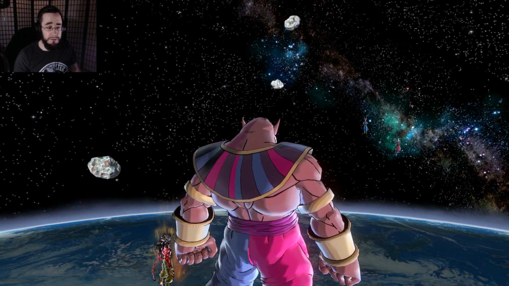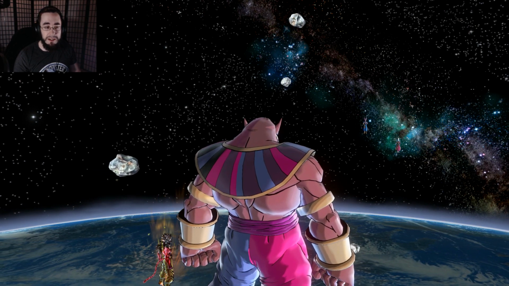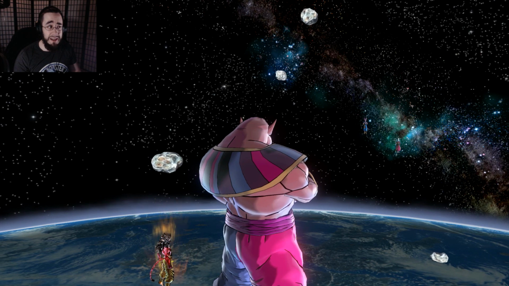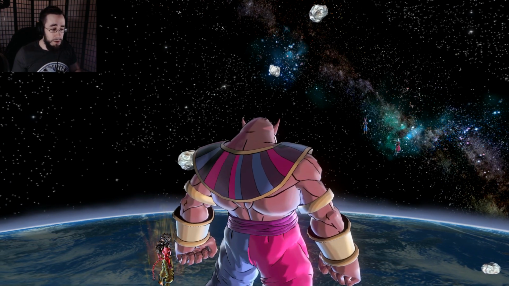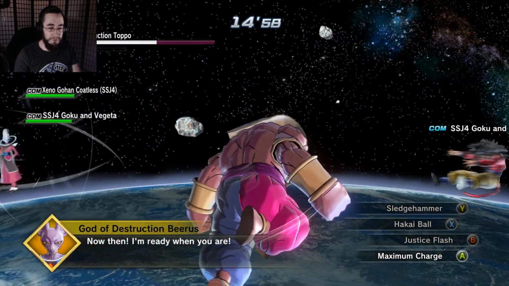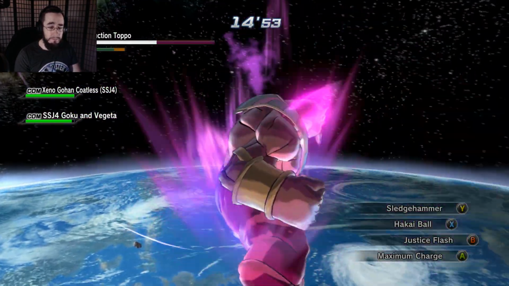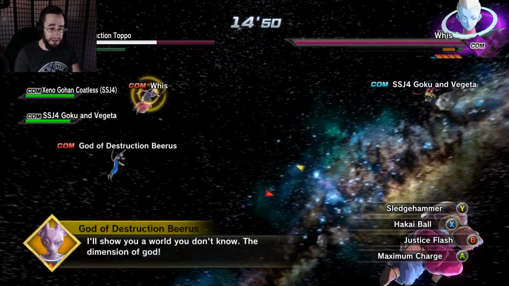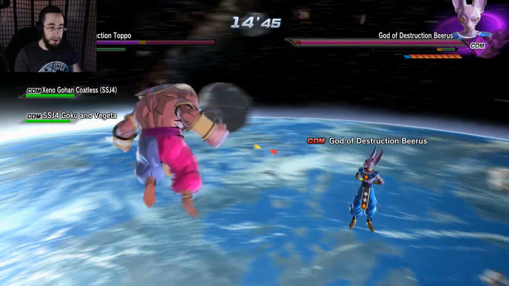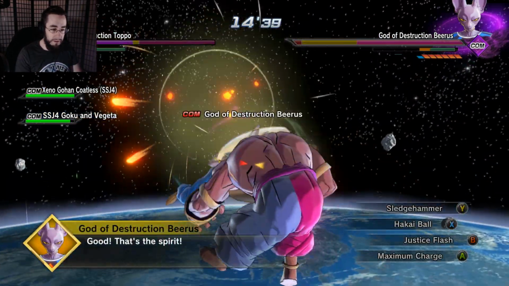This guy has some custom moves, and I cannot wait to try them, and I thought, what a more appropriate setting to try them out than against another God of Destruction that's already in the game, in Beerus. So let's go ahead and see what we can do here. Alright, whoa, jeez, he's massive. Okay. Ooh, he's got Justice Flash, a Kai Ball. Sledgehammer is a little bit of a weird choice, but I'll let that go. Oh, Dimension of a god. Okay. That's the spirit.